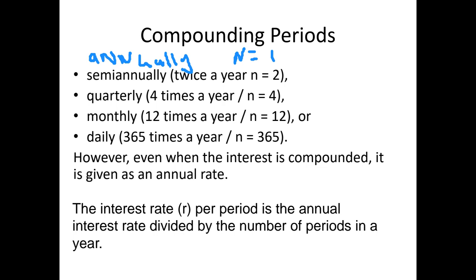And then we're left with our most popular one. When you purchase a car, if anybody's purchased a car and you have to make payments, of course, our payments are once a month, or monthly. So whenever you see the word monthly, our compound term, or n, is going to be equal to 12.